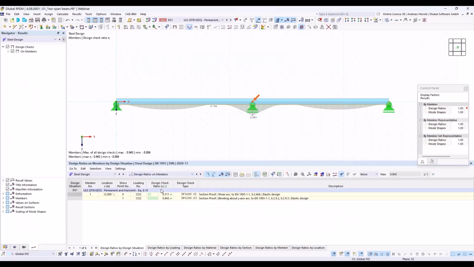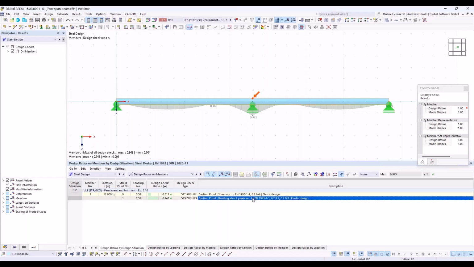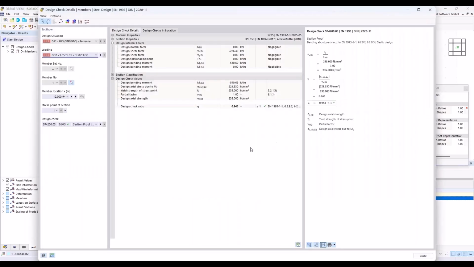And I select design ratios and members. I remember we had a design ratio for the plastic design of 84%, and now we have got 94%, because we do an elastic design. And if I double click on it, I can see the equation.